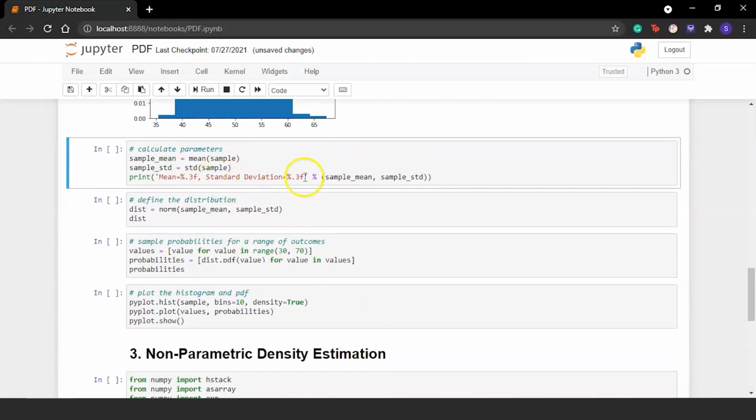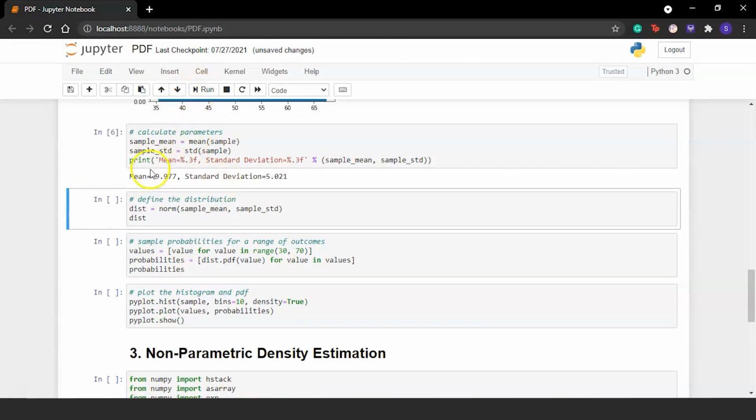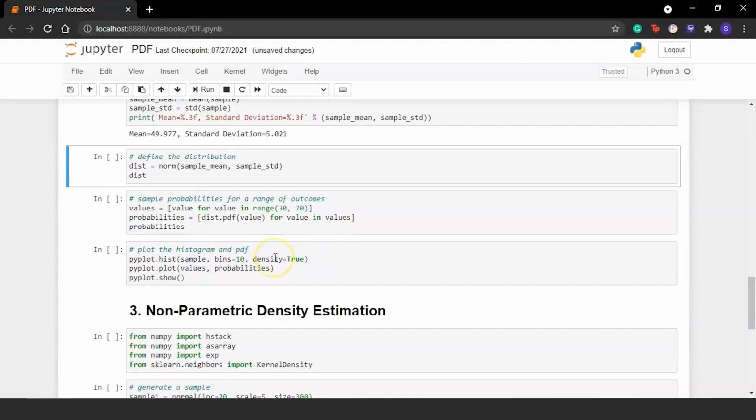So now if we just assume that it's normal, we can calculate the parameters of the distribution, specifically the mean and the standard deviation. We would not expect the mean and standard deviation to be 50 and 5 exactly, given the small sample size and the noise in the sampling data. So because of this noise and the small sample size, we have a mean of almost 50 and a standard deviation of a little more than 5.